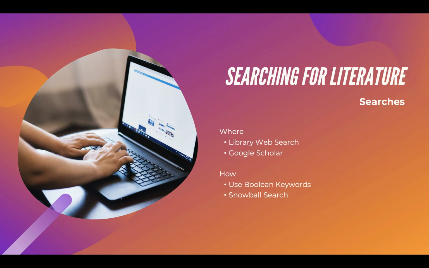And here in the notes for this lecture, I've included a link to SDSU's library where you can begin your searches, a link to Google Scholar, which is going to be all academic journals and books. And then I've also created a link for how to create Boolean search terms to best identify the articles that might be most relevant for your work. So I have an example.